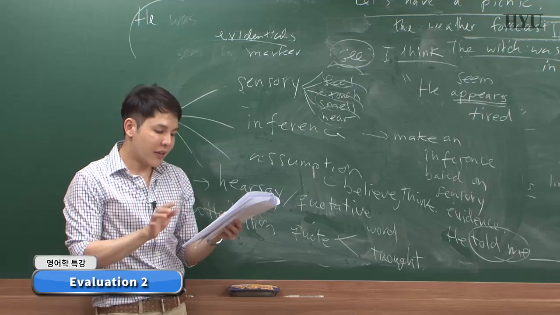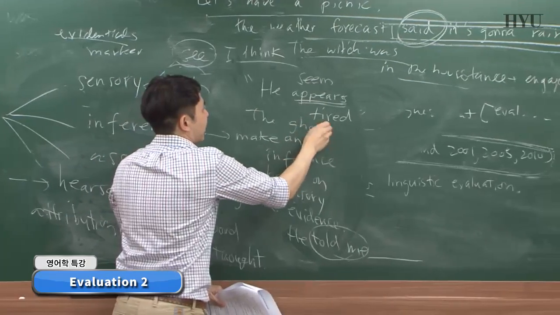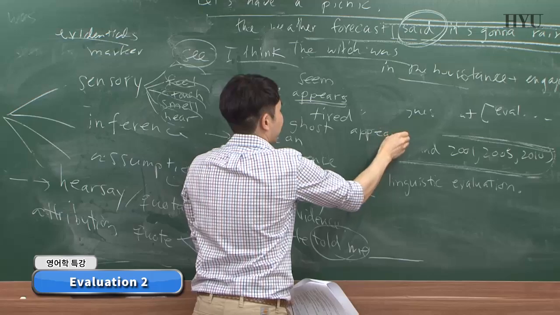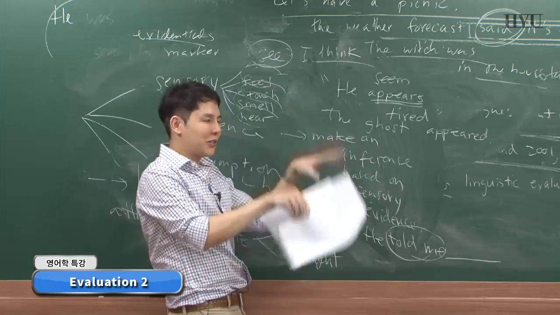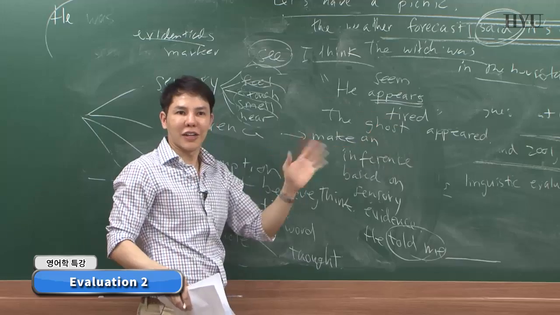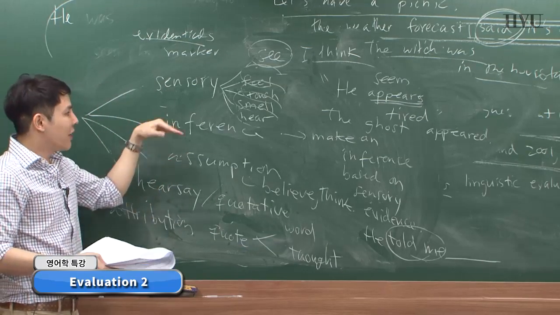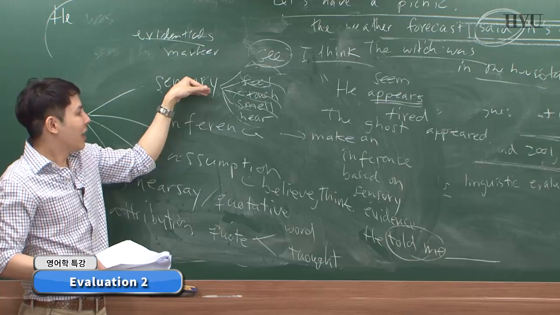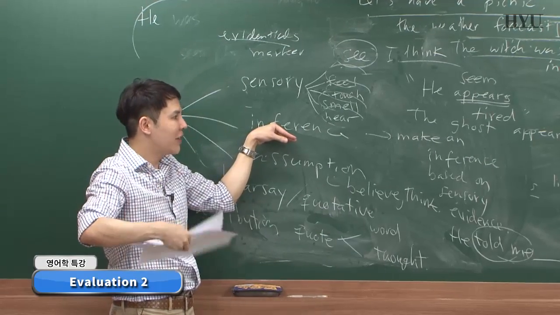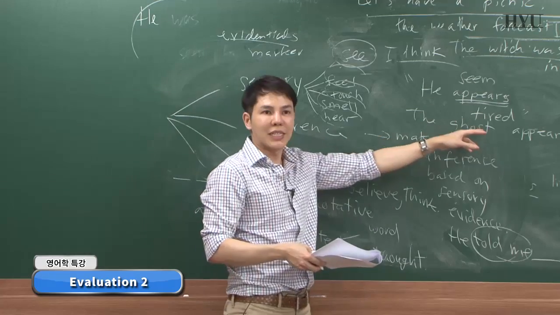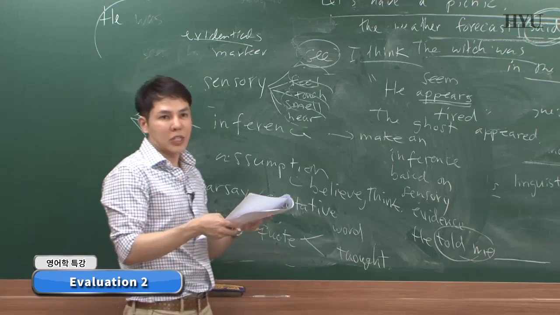But be careful, not every case of appear is an inference though. If I say that the ghosts appear, right? So appear here is not thinking, right? Appear here is just showing up. But he appears to be tired, different, right? So this type of appear or this type of seem is an inference marker. The inference marker again is based on the sense, meaning that it's another step. So you must have seen, you must have felt something before, and then you have given it some thought, and then you come to the conclusion. So he appears to be tired based on his facial expression, based on something. So inference is another step after the sensory perception. Okay?